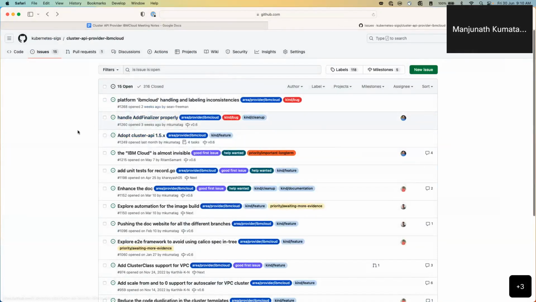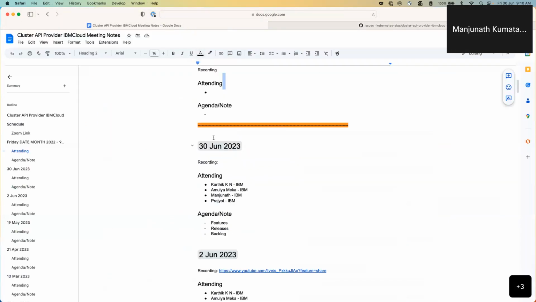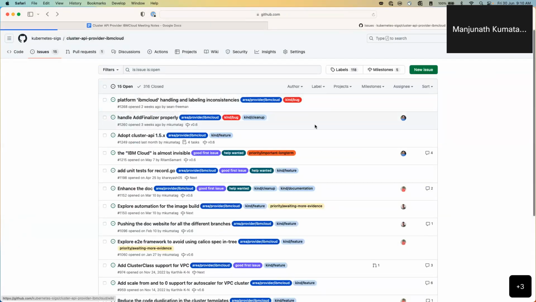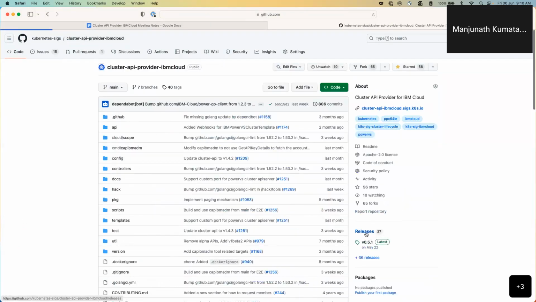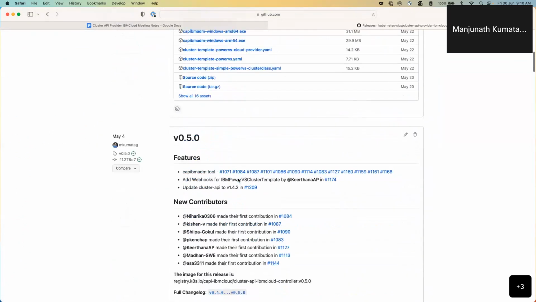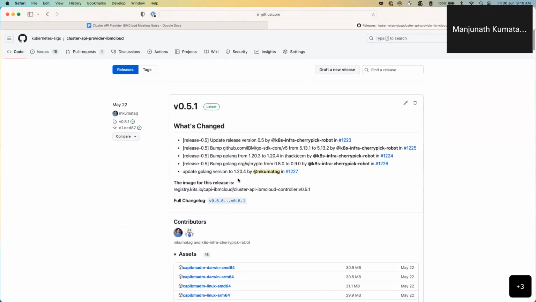Coming back to the commit changes, we have just discussed what we delivered in the past one month, and the next one, the releases. I don't think we have done any releases in the past one month, if I'm not wrong. The last release was on May 22. We will see if we can update all the packages in the 0.5 release, and then maybe release another one.